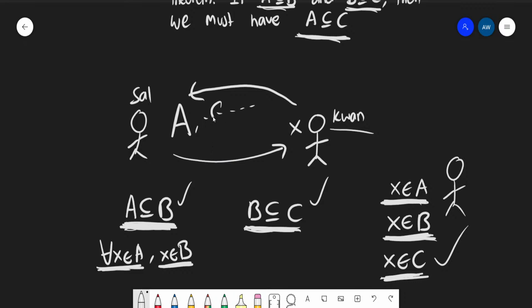So it doesn't matter what Sal does. He can pick this element, he can pick this element. All Quan has to do is follow this same procedure. You gave me something that's inside of A. It doesn't matter which element of A it is. As long as it's inside of A, I can make the observation that it's inside of B. And if it's inside of B, then I can make the observation that it is inside of C. So you lose. I have shown that what you have given to me is inside of C.